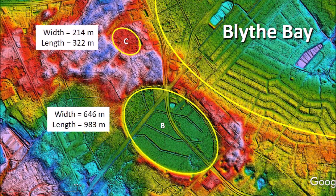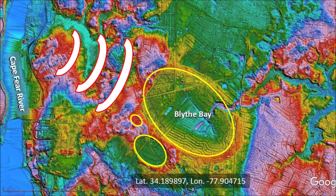Basins B and C have the elliptical geometry of Carolina Bays and the same axial orientation as Blythe Bay. Even the small basin is bigger than the Rose Bowl football stadium in Pasadena, California. Blythe Bay has the encroachment of sand sheets found in many Carolina Bays adjacent to rivers. The most logical explanation is that during the ballistic sedimentation of the ejecta curtain created by the extraterrestrial impact on the Laurentide Ice Sheet, secondary impacts in the rivers ejected sediment that covered nearby bays. We can determine the sequence of events using the geological law of superposition because ice projectiles with long loft times impacted the sand sheets.